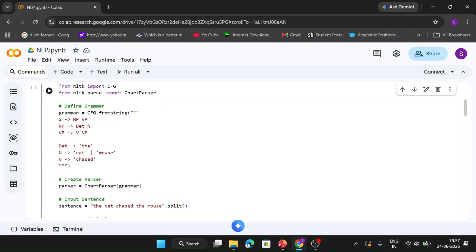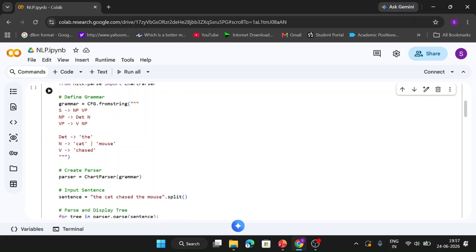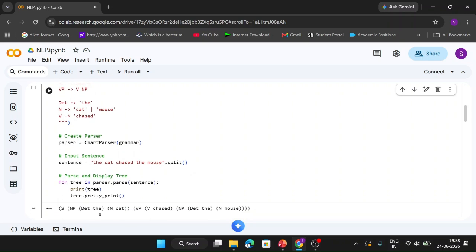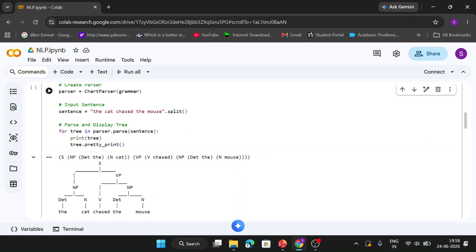Simple example. Create a parser for the grammar, and then the sentence is split into each and every token: the, cat, chased, the, mouse. Then for displaying the tree, for tree in parse of the particular split sentence, print the tree, and tree.pretty_print will give you the formatted printout of the tree.